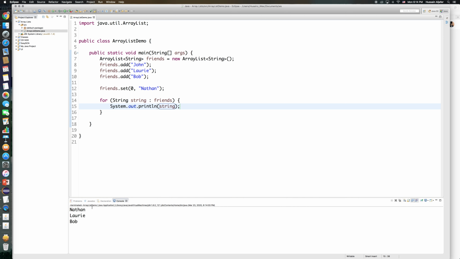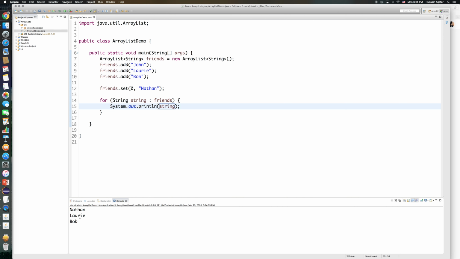A useful thing that we can do with ArrayLists is utilizing the Collections class that is also in the java.util package, and it can work on ArrayLists. So the advantage of this is the following.